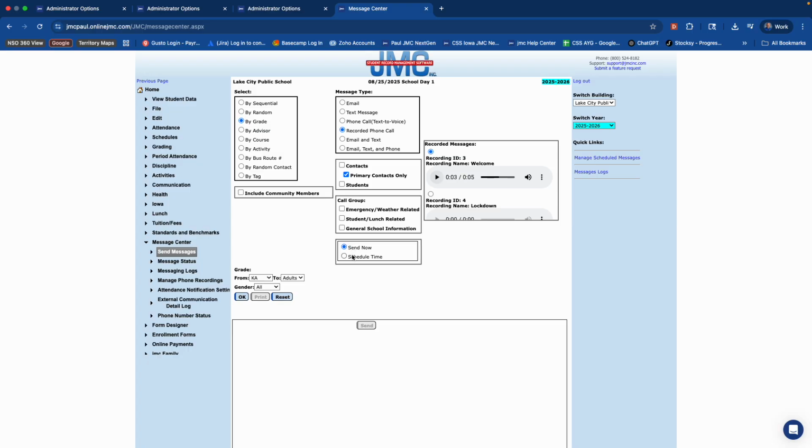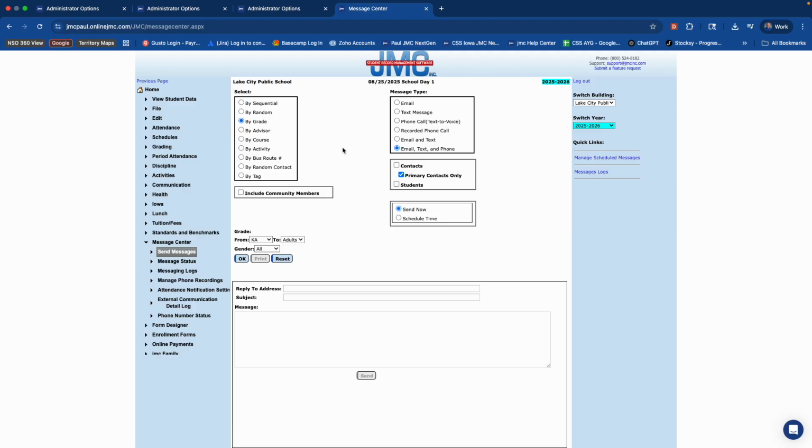Again, choose to send now or send later. Choose your audience, and you can go ahead and get that sent out. And you can do the combination of sending email, text, and phone messages out all together. So really a very powerful messaging tool, don't you think, Greg? Yeah, it really does, and it hits all of the people that need all of that information, and you can get it to them at the right time.